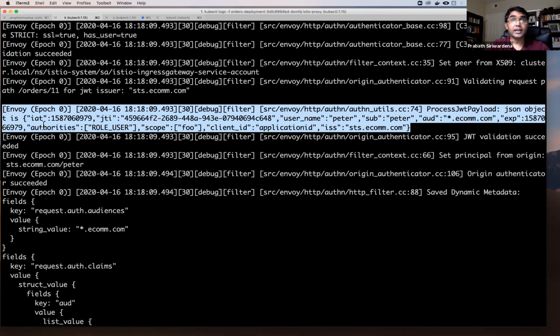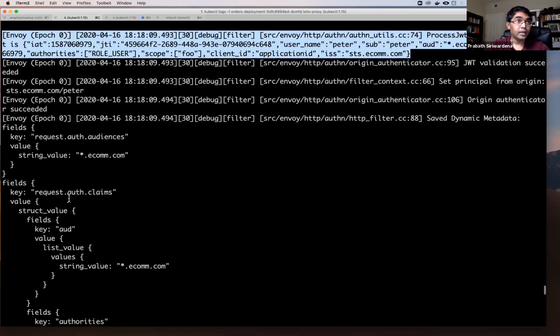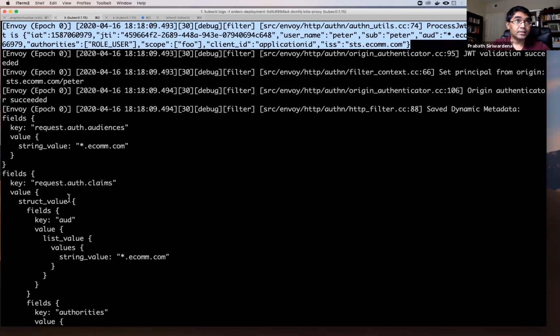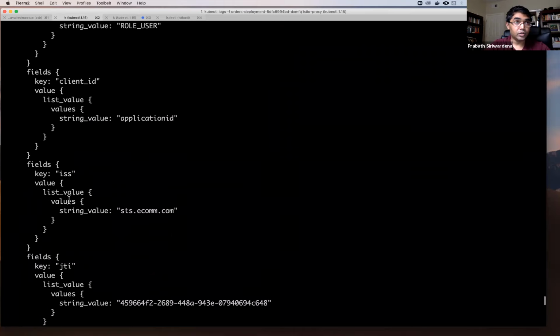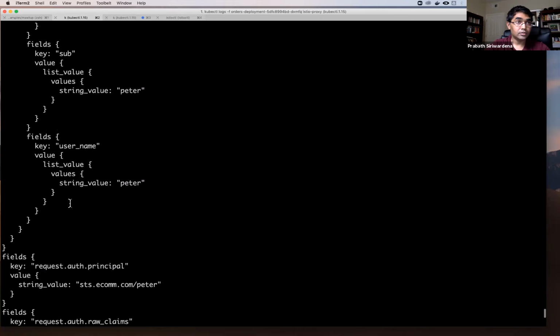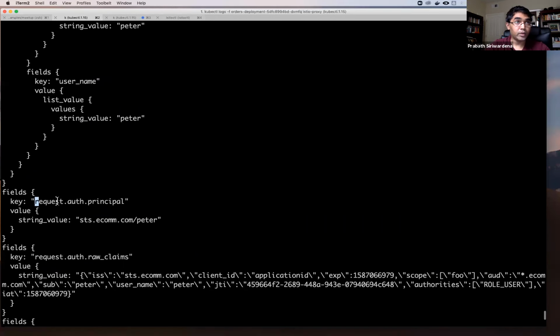And it extracts certain parameters, and it assigns the principal of the JWT, the subject of the JWT, to this one, request.auth.principal. That's the subject parameter from the JWT token, and this is the issuer slash subject, right?